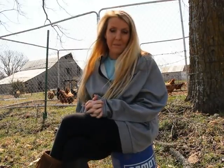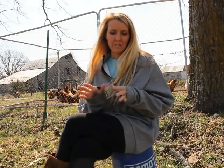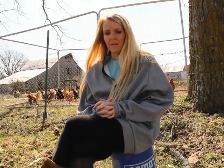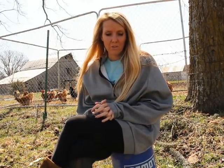I think everybody should have a family milk cow. The milk cow is the center of a homestead. Everything centers around her and goes out from there. So the first animal you get, hypothetically, is a cow. And with that cow, you get milk, and with that milk, you get dairy products.